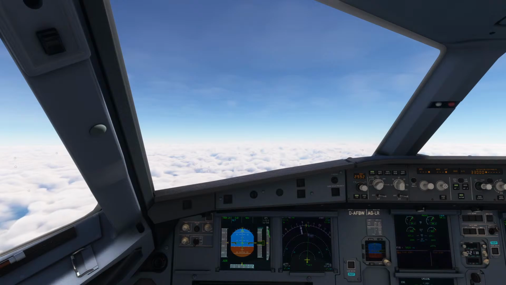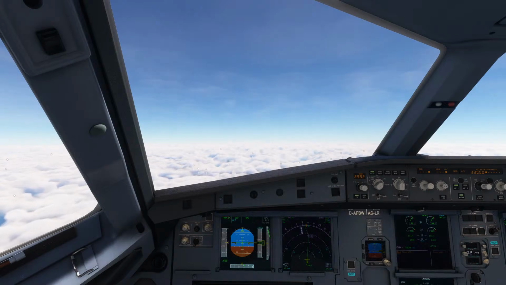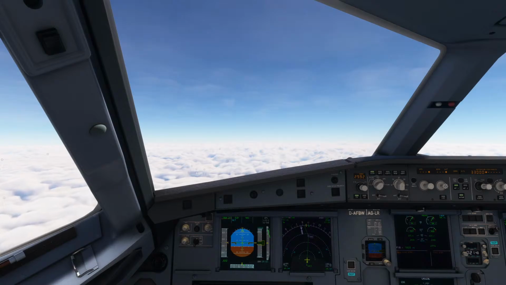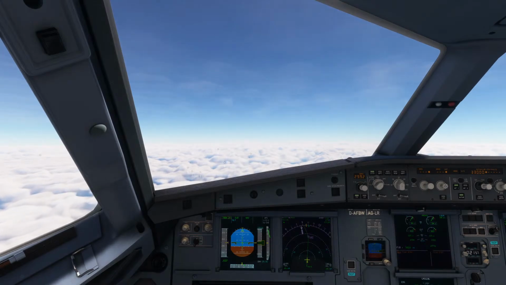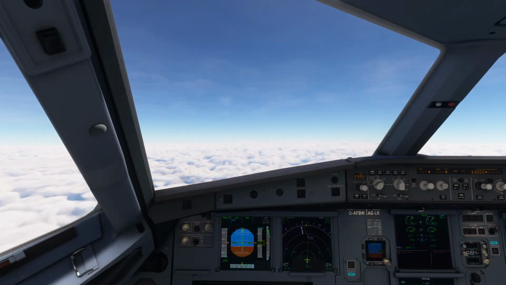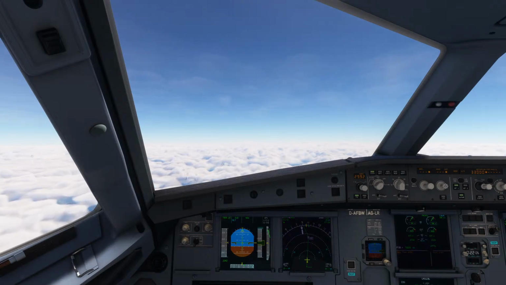Obviously with the study level planes that aren't Microsoft Flight Simulator planes, they have you come down very, very late. Honestly, when I first started flying the Flybywire, I thought it would be the same way with ATC. They would get you down to where you're supposed to be at the correct time and so on and so forth. But that, unfortunately, was not the case. And I learned that the hard way.